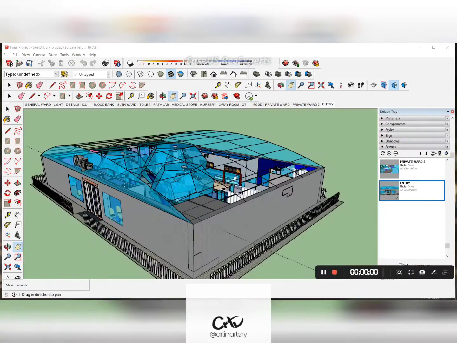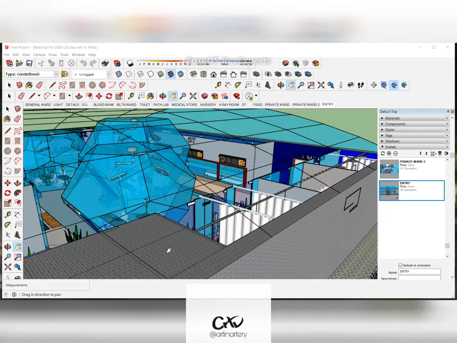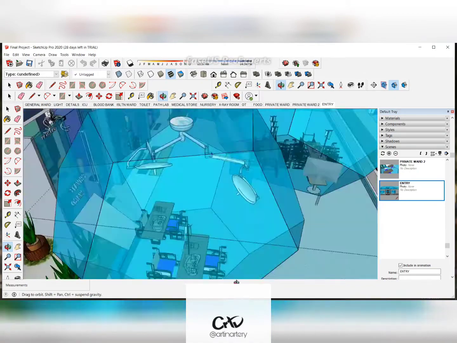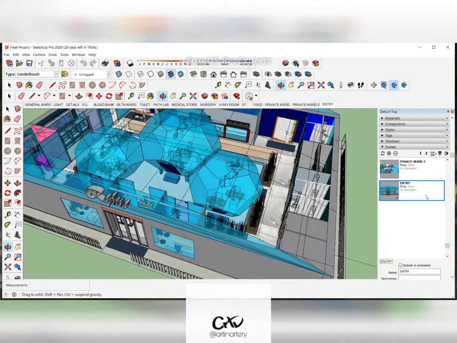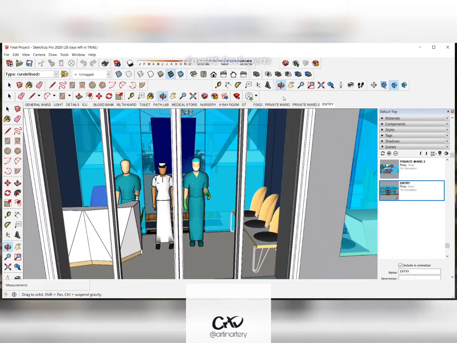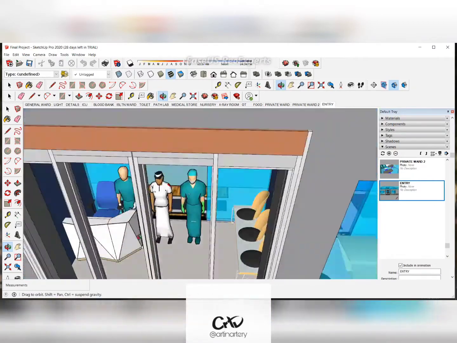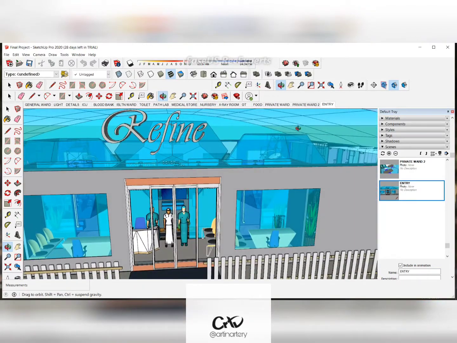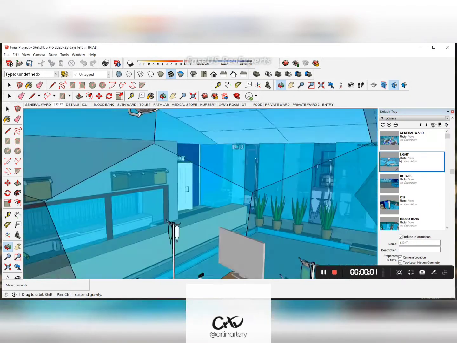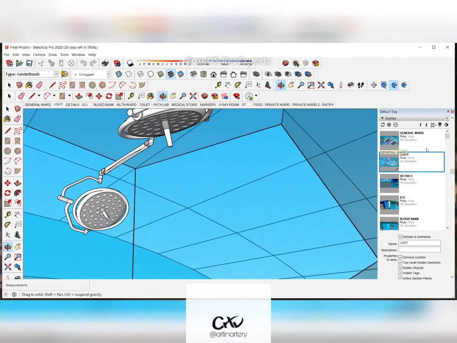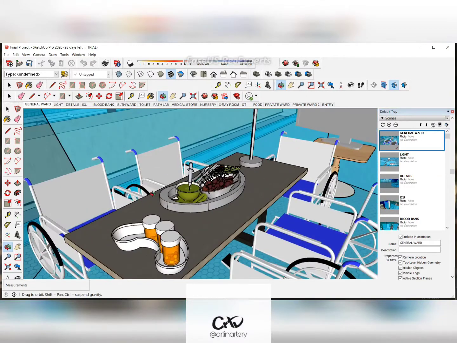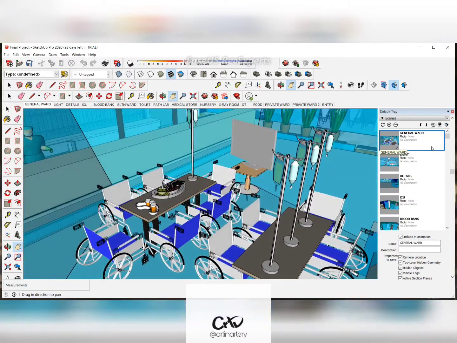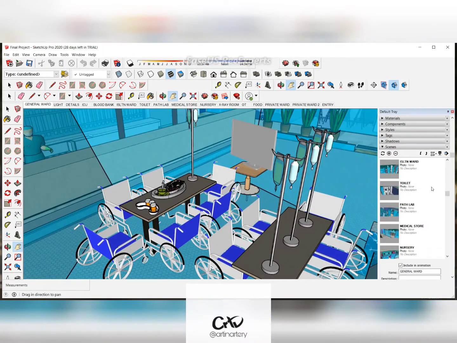Now coming to the pentagons. I'll be showing you one thing. Wait. This is basically the SketchUp model, and this is the entry of my restaurant. Over there the staff would be there to sanitize you with the mask, with the costumes. This is the family ward with the surgical lighting. Here the family can come and dine watching TV. The same IV stand for drinks are here also.